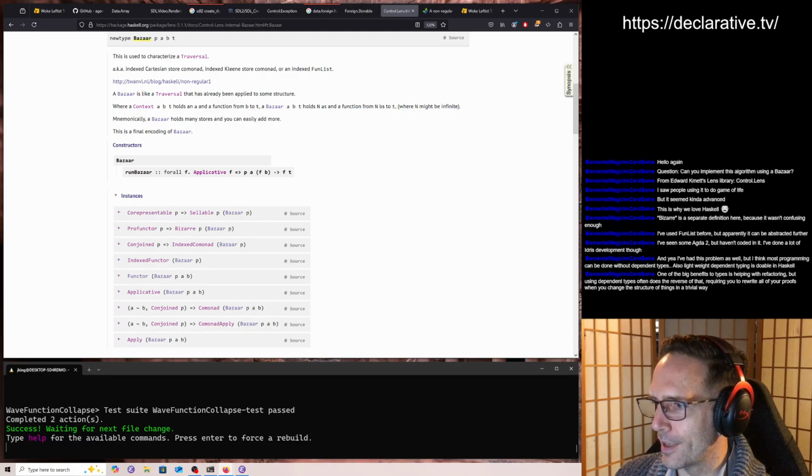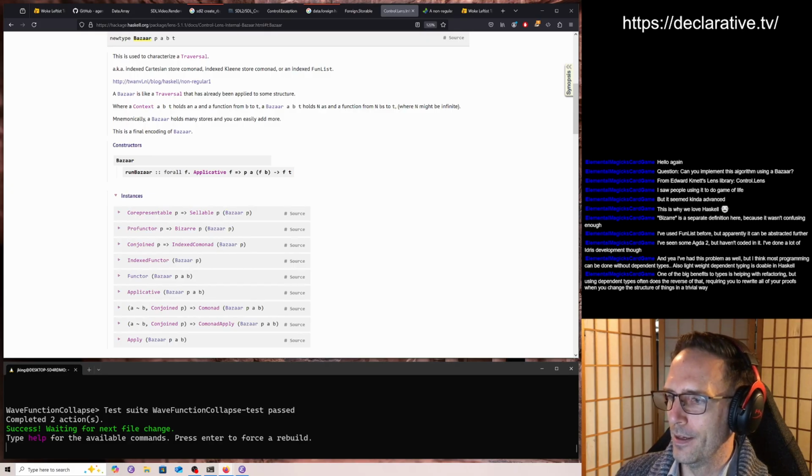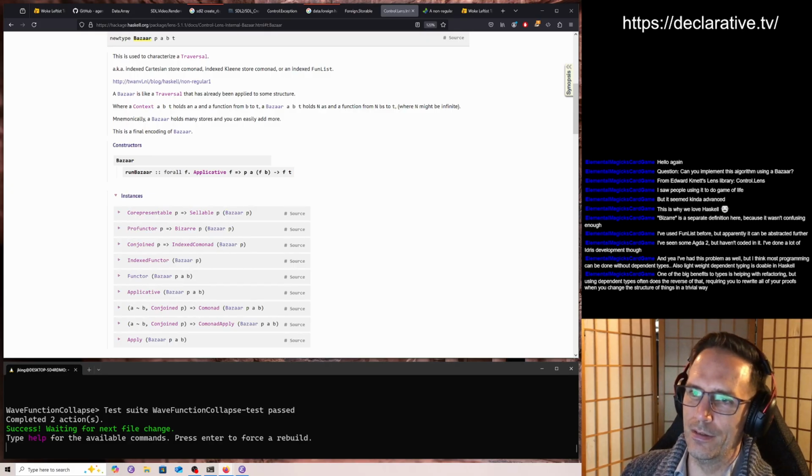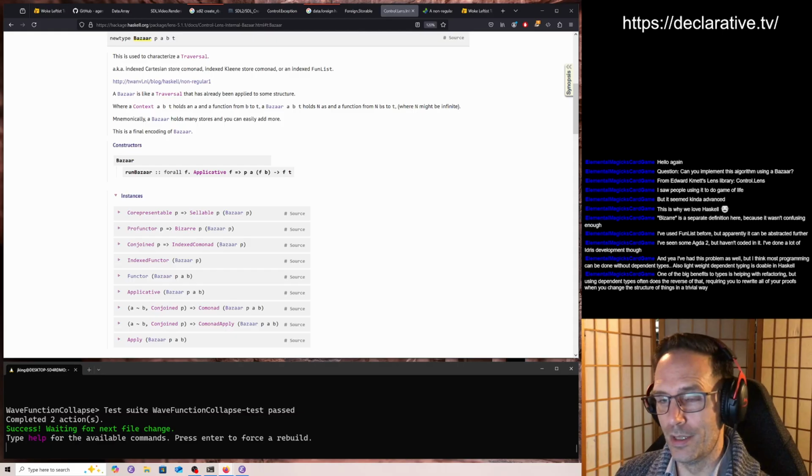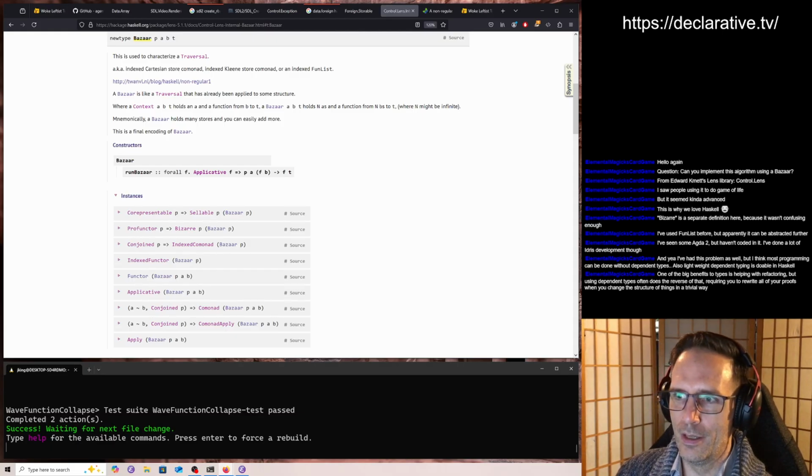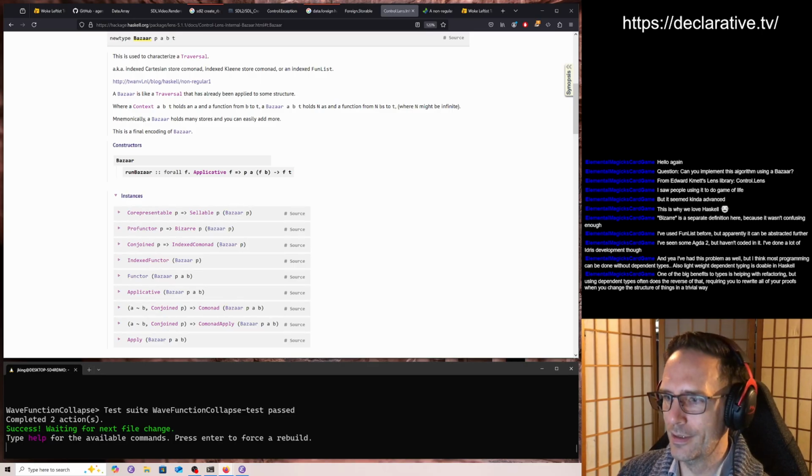Yeah, and Elemental is saying, yeah, one of the big benefits of types is helping with refactoring, but using dependent types often does the reverse of that, requiring you to rewrite all of your proofs when you change the structure of things in a trivial way. Yeah, a friend of mine does a lot more work than I do in dependent types, and he works in it full-time doing proof engineering, essentially.